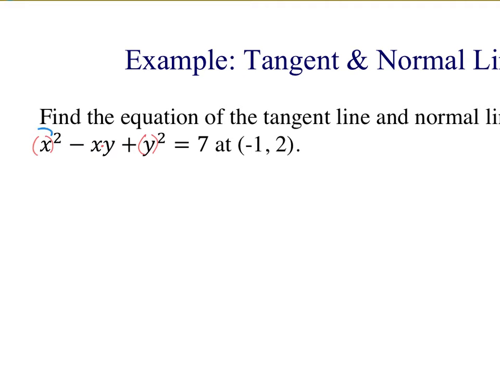All right, so we'll pull the 2 to the front. That gives me 2 parentheses x. And then I need the chain rule on the inside, which would be dx over dx. Then minus, and as I get ready for this minus, I'm going to need the product rule. So I'm going to set up my product rule with my parentheses. However, because of the minus, I need to surround my product rule with a large set of parentheses.